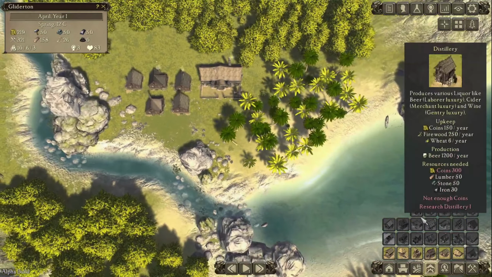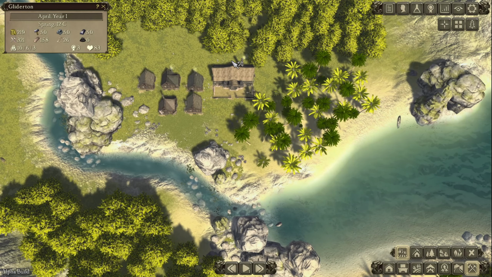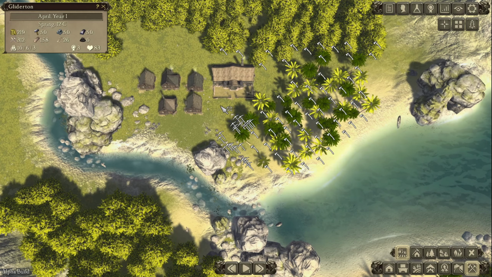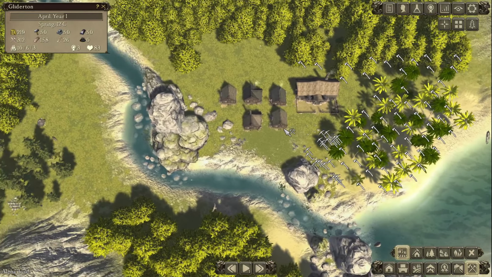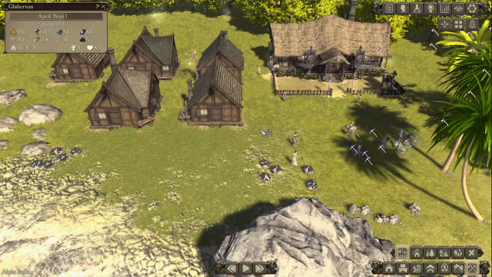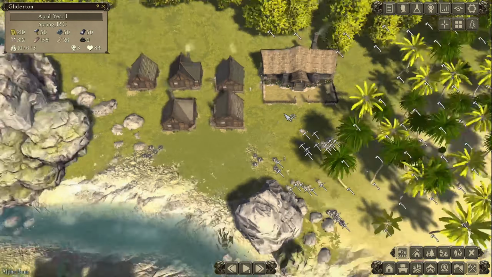Let's mark some more trees while we're at it. And again, I apologize for the fast scrolling. Like I said, I've tried to turn down the mouse sensitivity. That changes how fast my mouse pointer moves. It doesn't change how fast the scrolling is when I right click and drag. It goes pretty fast and jumpy. So apologize for that.